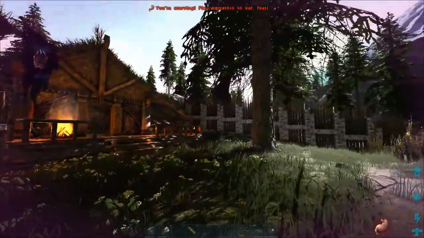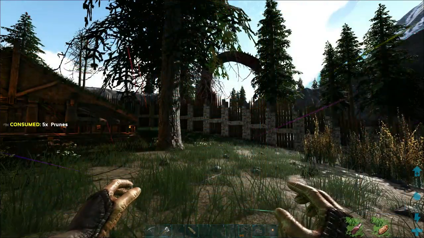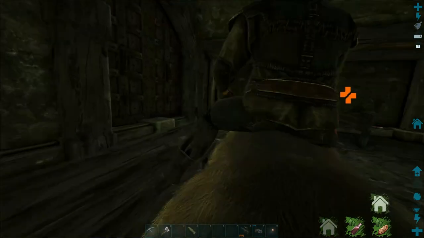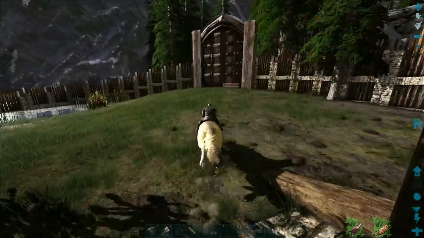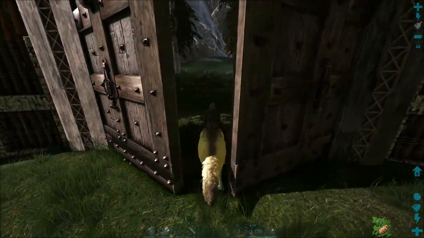And what is going on over here? Is that the Rex out there tearing that up? Hey, well, let's go out there and try to get some of that meat and stuff. I mean, might as well while we can, right? Hopefully there's no raptors around.